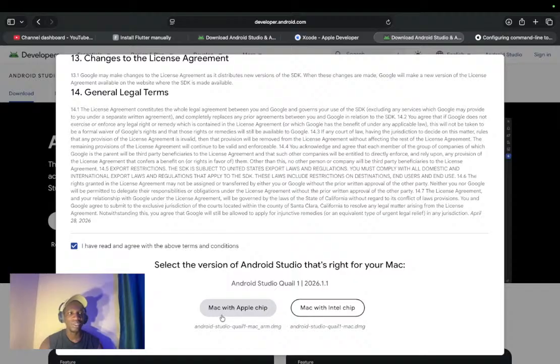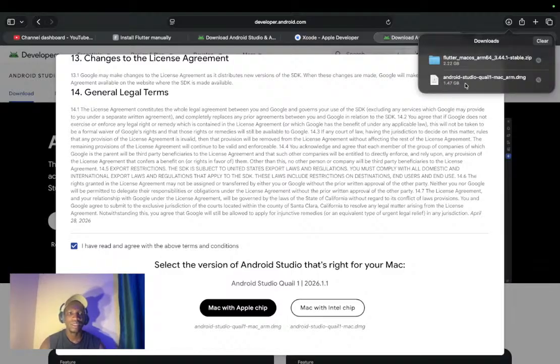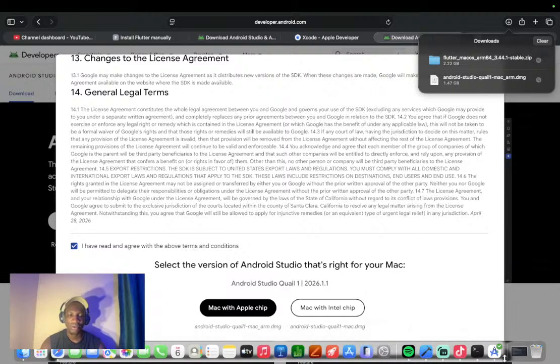The Apple chips are the M1, M2, M3, M4, M5. So you just click on your chip and then the download begins automatically. So that's how you get your Android Studio.